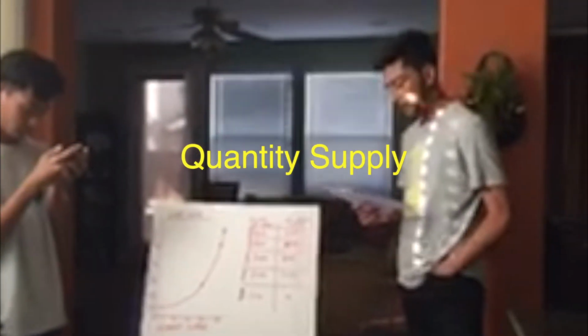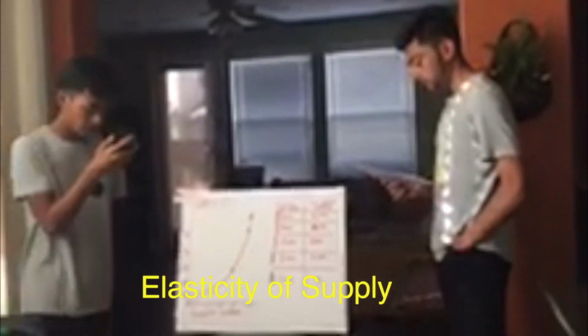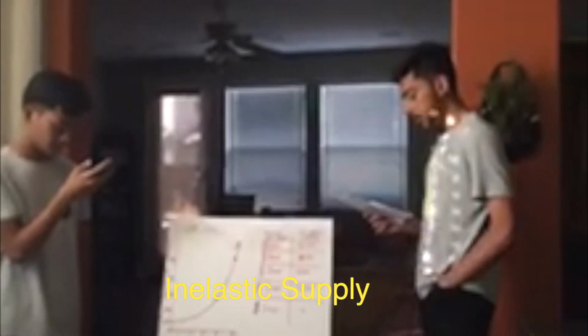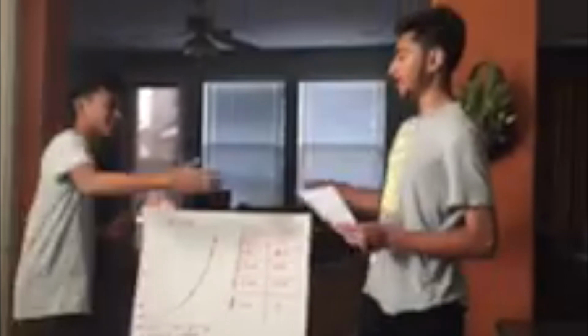Thanks. And what is the degree to which price changes affect the quantity supplied? That's the elasticity of supply. And so some products with elastic supply can be made quickly and inexpensively. Oh yeah, and an inelastic supply requires a great deal of time, money, and resources. Mm-hmm. All right. Thanks for helping me. Yeah, no problem.